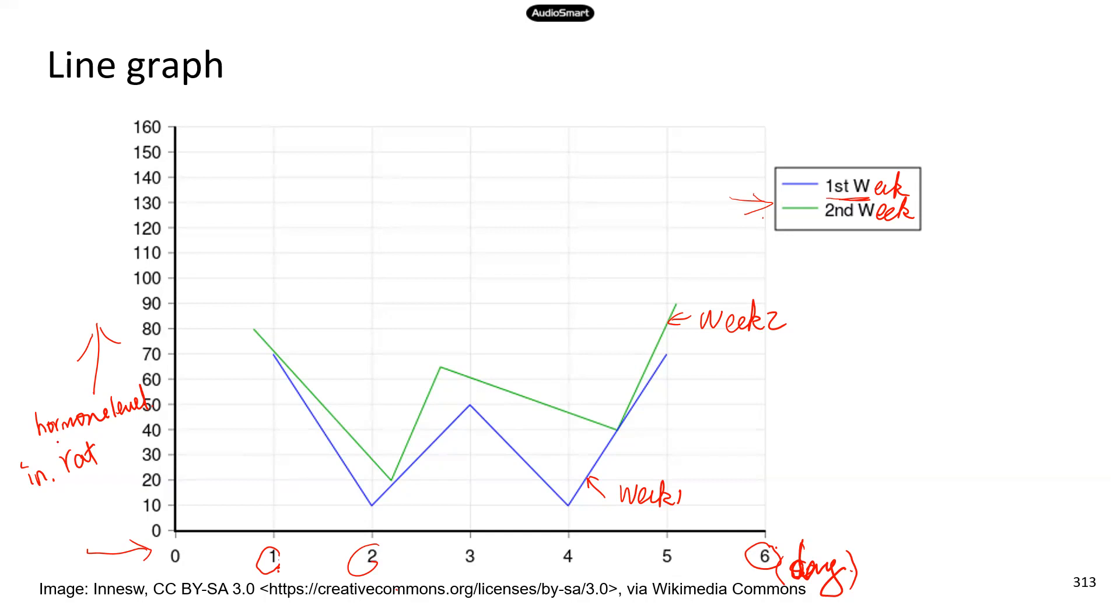Now there are two weeks of data. So oftentimes this could be pre-drug or pre-treatment. So this could be control levels. We collect data on the hormone levels before we give the rats the drug. So this is pre-treatment, this helps us establish a baseline hormone level that we can compare to later. And then we give the drug to the rats and then we measure the hormone levels again. So week two could be post-treatment, after the drug is given. And then we collect the hormone levels again in week two to see if there's any difference between week one and week two. So if there's a difference, then it could be contributed to the effect of that particular drug that you use on the rat.